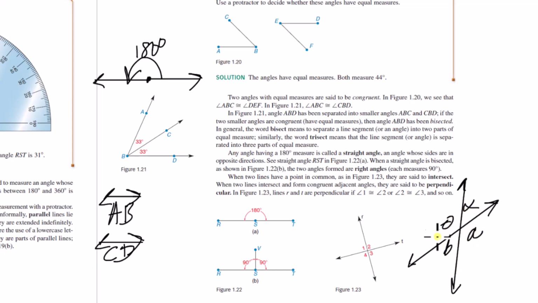But if they're congruent, then it's going to be right angles. If these two angles were congruent, then that means they're going to be 90 degrees. And you can kind of get a sense of why that is, because the total angle is 180. So if the two angles are going to be congruent, they have to be 90.